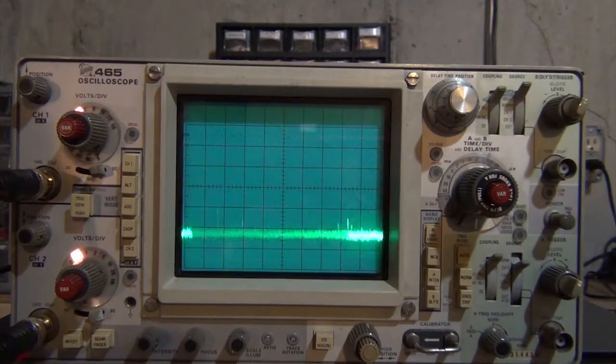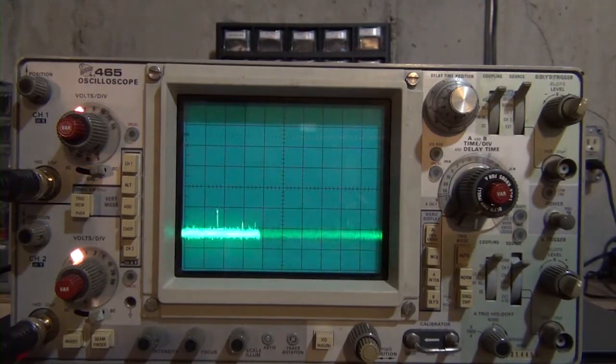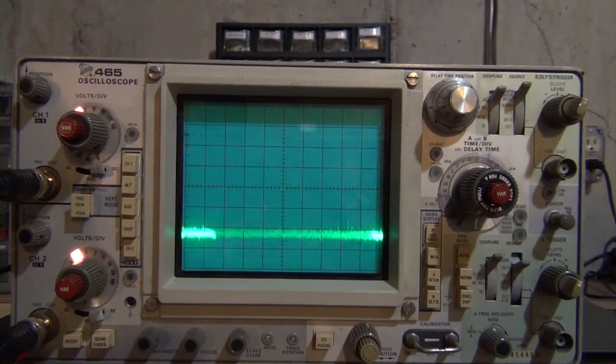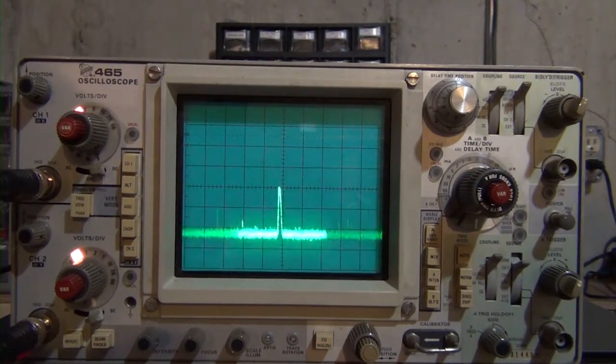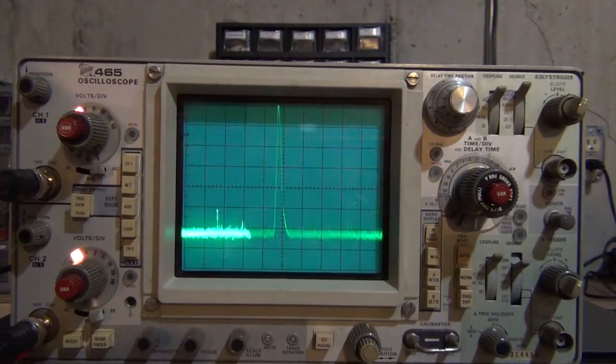I get all the way down to minus 90 dBm, and I'm starting to just about lose the signal, and now it's gone into the noise. So somewhere between minus 90, minus 95 dBm is the noise floor the way I have it configured. That's not stellar compared to modern apparatus, but it's good enough for the work I want to do here. So raise the signal back up to 70, 60, 50, 40, minus 30 dBm, and then there we go.